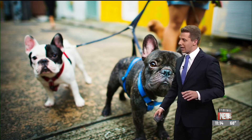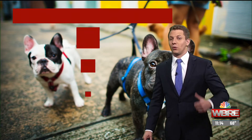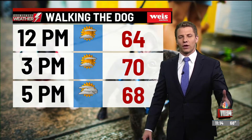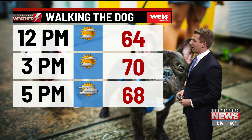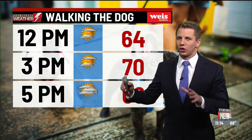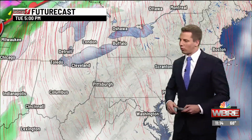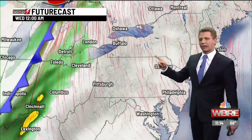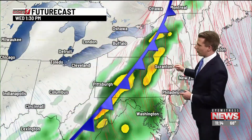Behind all of that is when we'll see that more seasonal cool down as we end this week and go into our weekend. But any afternoon plans we may have, everything looks fantastic. We're going to keep the sunshine for a good amount of the day. Late today, overnight tonight, that's when the clouds really begin to build back in. We'll end up right around the 70 mark, and it stays dry through a good amount of tonight. One or two showers try to sneak in early tomorrow morning, but the bulk of that rain tomorrow is late morning and right in the middle of our day.